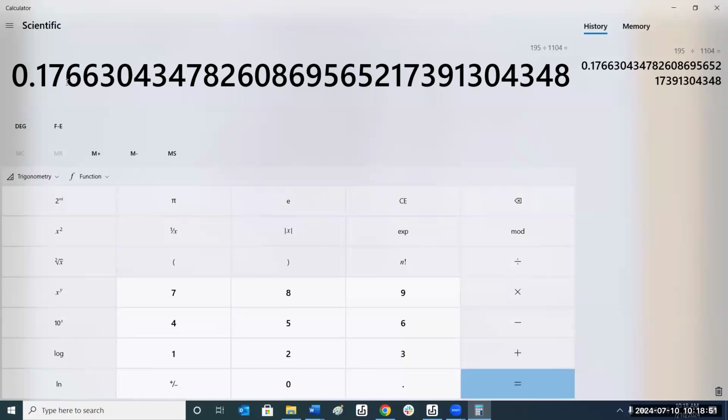Let's see. So is everybody familiar with the rounding rules of math? We're always going to round to 2 decimal places. So we look at the third decimal number. If it's greater than 4, then we drop everything and add 1 to this number. If it's less than 5, between 0 and 4, we just drop everything after it. That's the rounding rules. So it's 0.17.